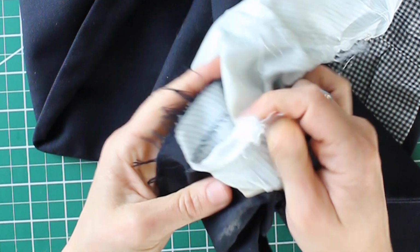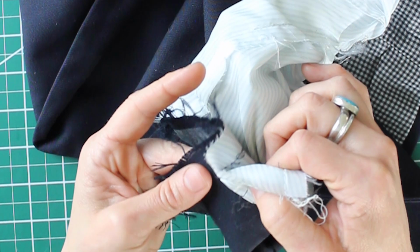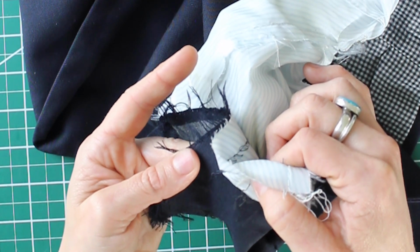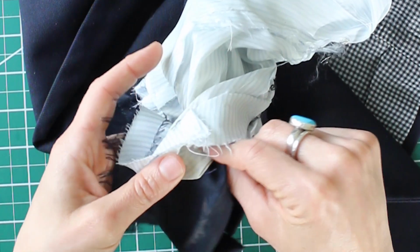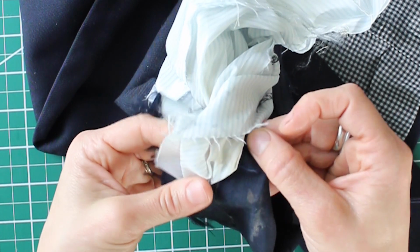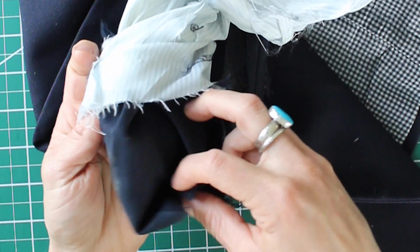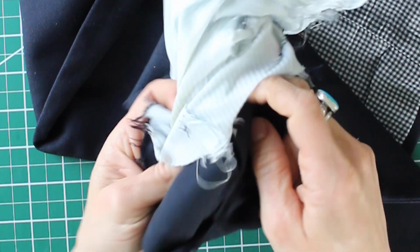But as you can see, it's hand stitching. You never know what you're gonna find inside a suit jacket or inside any garment, but I find in particular men's suits will often have very interesting things inside them. You can see the cuff is also a little dirty there.